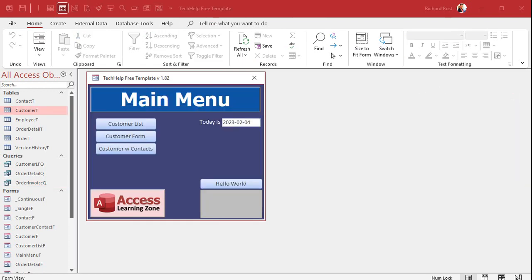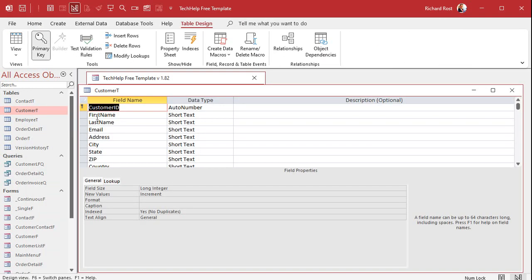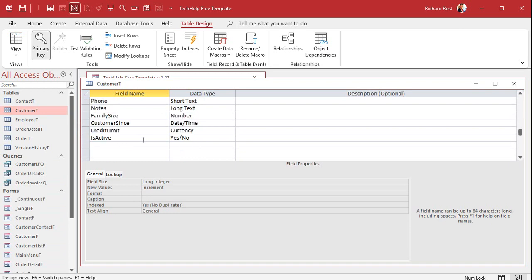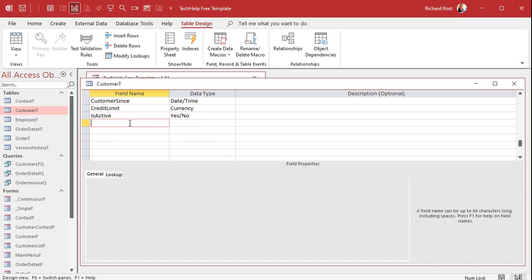Okay, now each customer can have 3 of those employees assigned to them. One for sales, one for service, and one for teaching, instructor, whatever. So let's go into the customer database. We need a place to put those employees in the customer table. Is this the best way to set this up? Not necessarily. Generally, you'd want to have another table because you'd want to have a many-to-many relationship here, right?